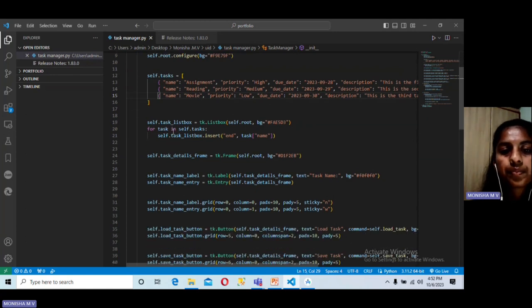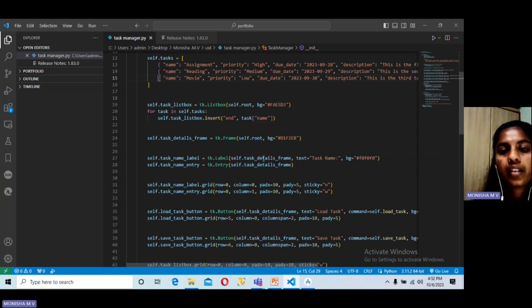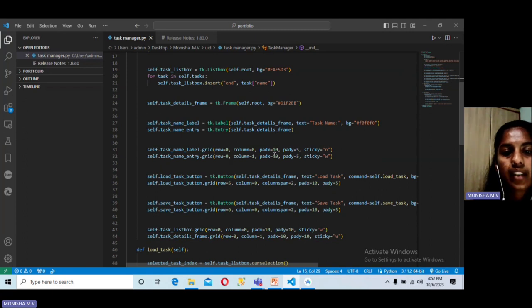After that I have created the list box also, to input the task names which I have given. For that I have also given some colors. Then I have given padding, the box size, the width, and the normal size of it, and all are mentioned here.